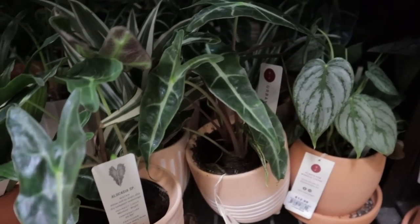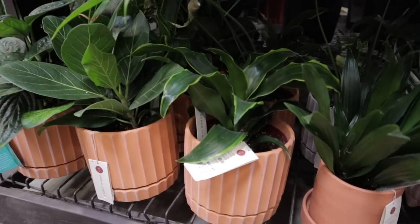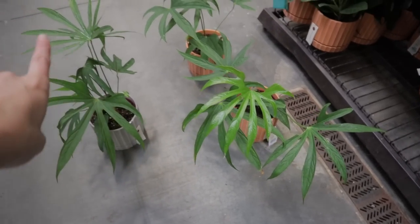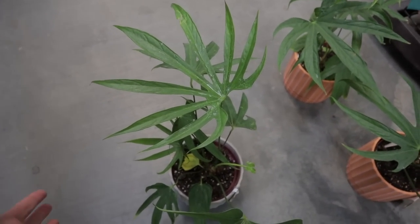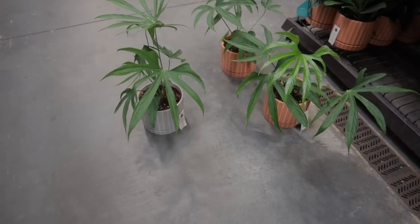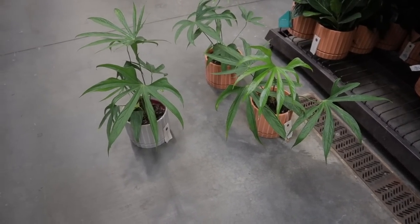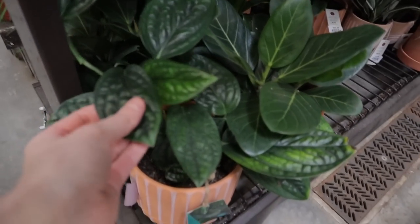It looks like there's some alocasia — looks like Bambino. But getting back to it — oh my gosh, they have a Monstera Peru! Look how huge these are. Here are the three that they have. It's going to be between one of these because they have the most mature leaves, and these are so great because the more mature the leaves are, the more lobes — or more fingers — they get. This one has the most. One has the gray planter and one has a terracotta planter. Maybe the gray though, because it's more neutral. I have to think about it. But look at this Monstera Peru — I love it.